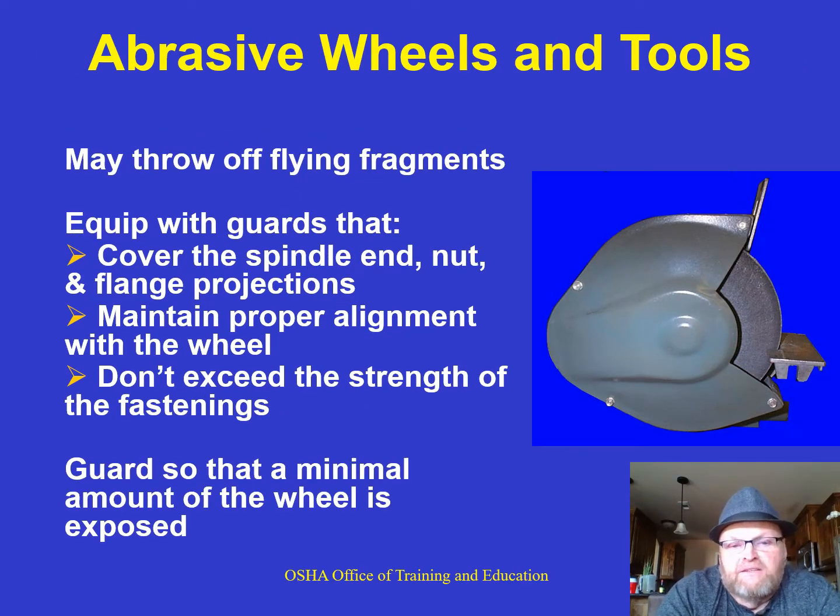Now, if you have abrasive wheels or grinders, there are some really important things to understand. I have some videos of people who have actually been decapitated. I have one video of somebody who was decapitated because their grinder wheel exploded and came and sliced through their neck. And I have other videos of people being impaled by grinder wheels.